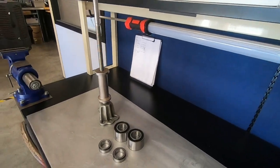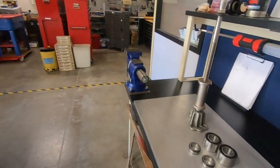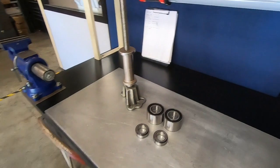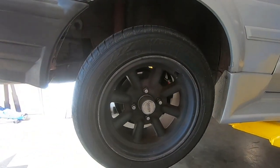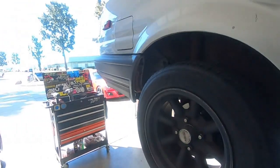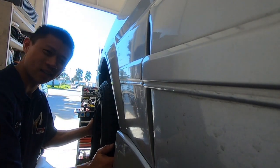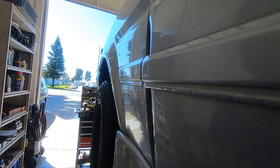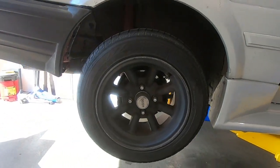Good morning everybody — we have another Corolla here at the auto house. This is going to be a how-to video for rear wheel bearings. How do we know the wheel bearings are bad? Common signs besides rear-end noise: if you grab the wheel and pull it out you can hear it, and if there's slop like that, that's usually a pretty good indication something is wrong back there.